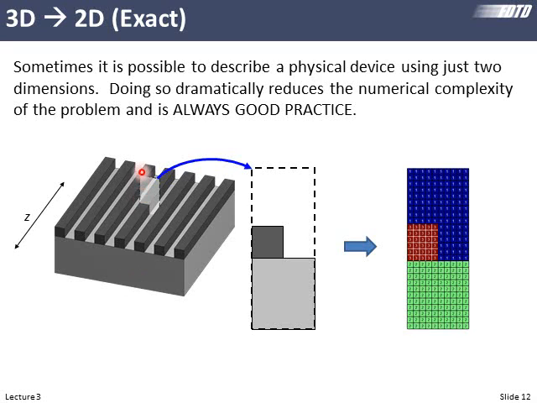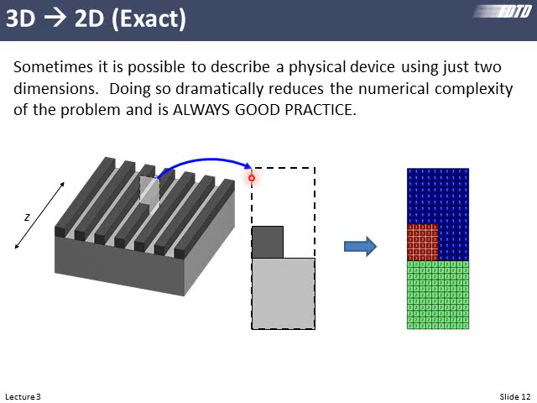What we can do is wrap a little box around one of these unit cells. And we call it a unit cell because we can take this and stack it onto itself from left to right and reconstruct the 3-dimensional device. So what we come away with is a 2-dimensional grid where we have the air on the top, we have our grating tooth, and our substrate.